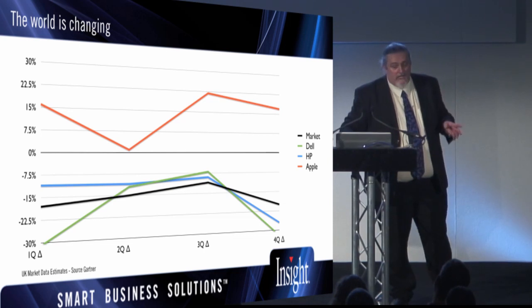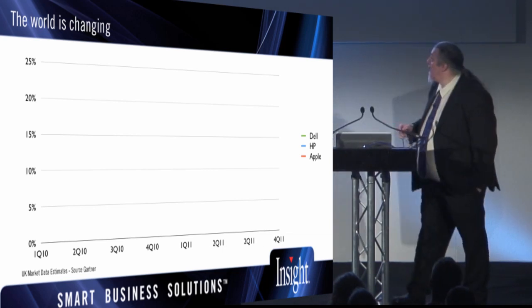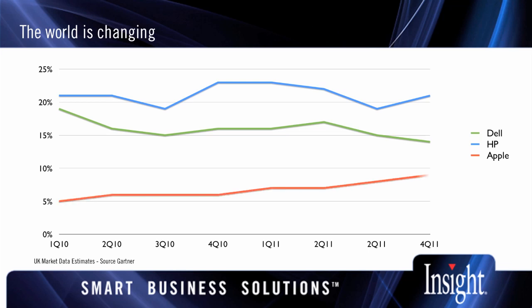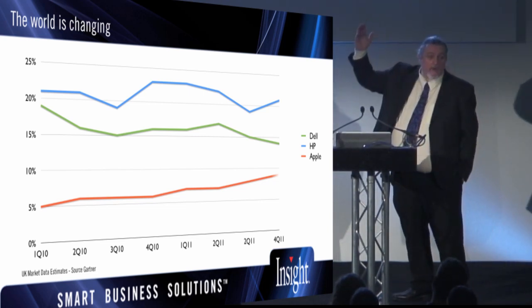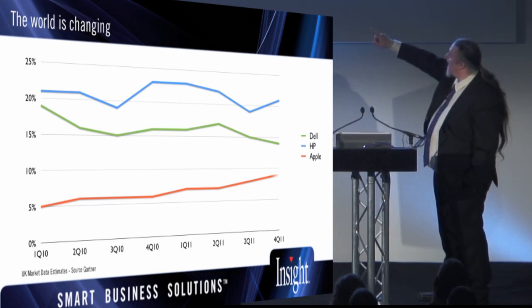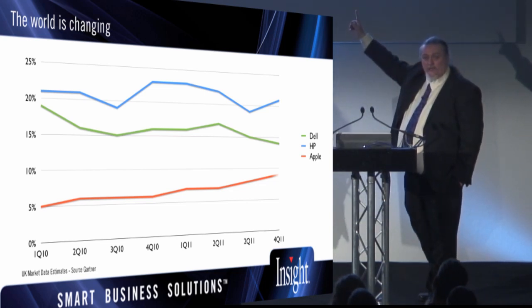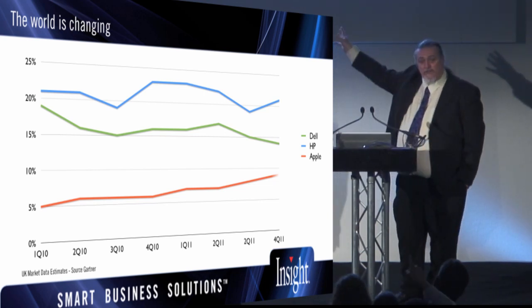So let's look at market share. And this is market share over the past 2 years. Well, that's what Dell did. Kind of stable, bit of a drop. That's HP, not bad performance there. And what's Apple doing? What's their share of the UK personal computer market look like? Well, it is lower. I'm not going to deny it's lower than the other guys, but over that 2-year period, they've nearly doubled. And if you look at the trajectory for Apple against some of the other major manufacturers, it's not going to be too long before Apple are challenging someone like Dell for market share. Okay, so that's a significant change.